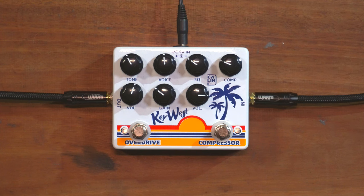Actually, there's a pile of Caline pedals we haven't done yet, sitting at home, and I thought I'll bring one for today to do. I grabbed this one because it looks cool. I like the graphics on it. There's another one with a shark on it. Beach with a shark.